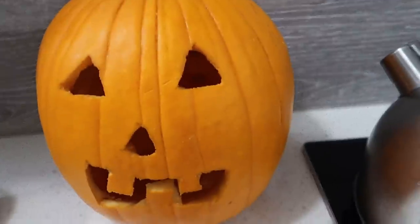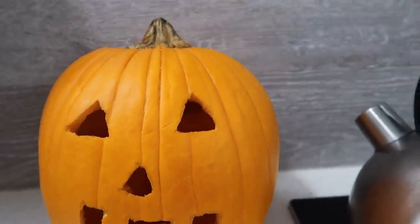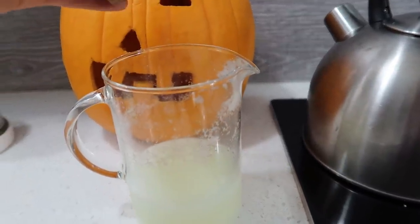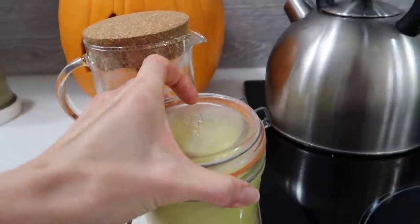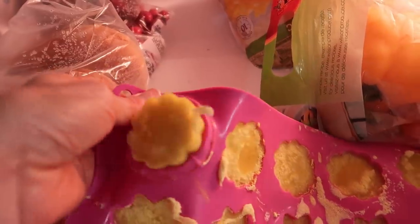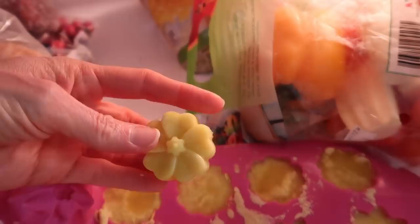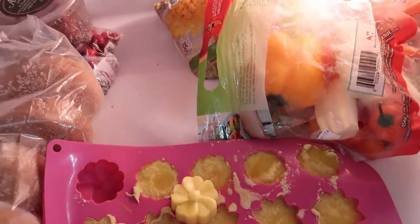Okay, so Max is done and I'm going to bake this tomorrow, so make sure it doesn't go bad. And I got my lemon and I can use this. I use this every single day, so I keep it in the refrigerator with my ginger. And also I have some frozen ones that I put in the freezer. Now I just have to pop them out and put them into a container. Look at how beautiful it is. If the recipe calls for it, I don't have to peel anything, it's ready to use.